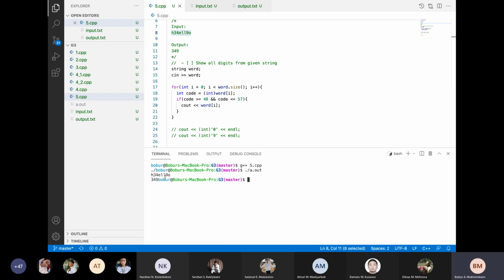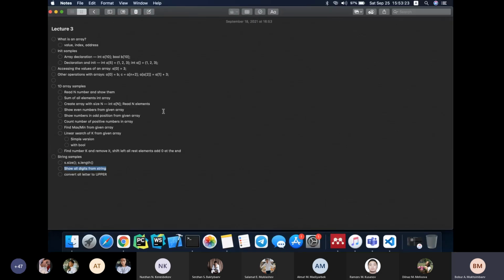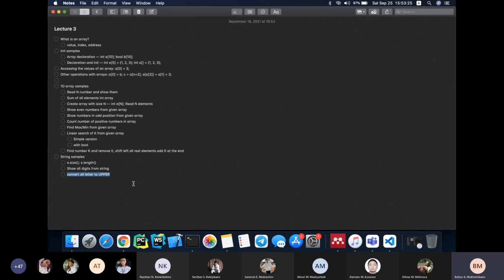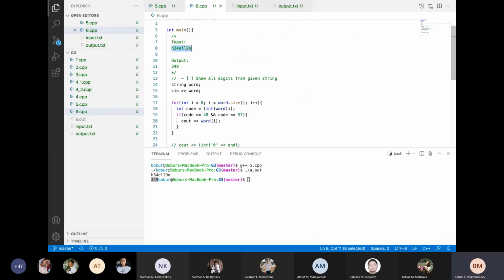So I'm putting here, as you can see, we have only numbers. I think this is clear, and we can continue working with the next example. The next example is very similar to this one, and in this example, you have to do it like this.